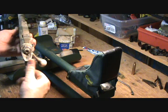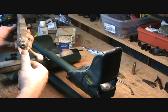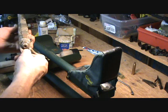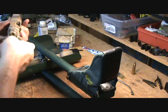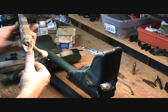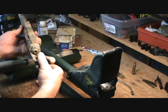Test it. Make sure the safety works. Make sure the middle position works. And then all the way forward again. I don't know if any of that showed up.